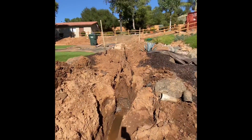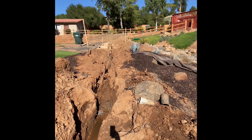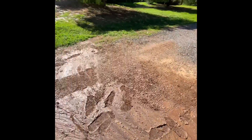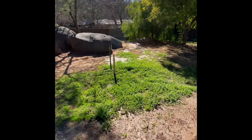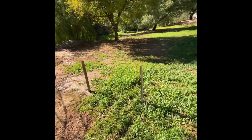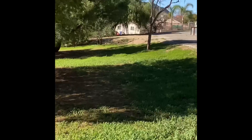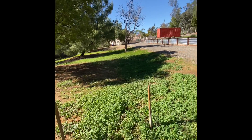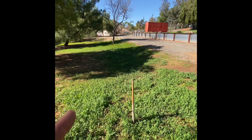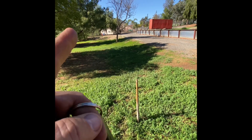Here's the plan — you can see where the PVC lead is up there. We will come through here, trench across the roadway, and where these stakes are is where the leech pit will start. You can see all the way down there — that's where it will end. The line will come in right there, drop down, and then we'll go into a leech line that just goes the length.